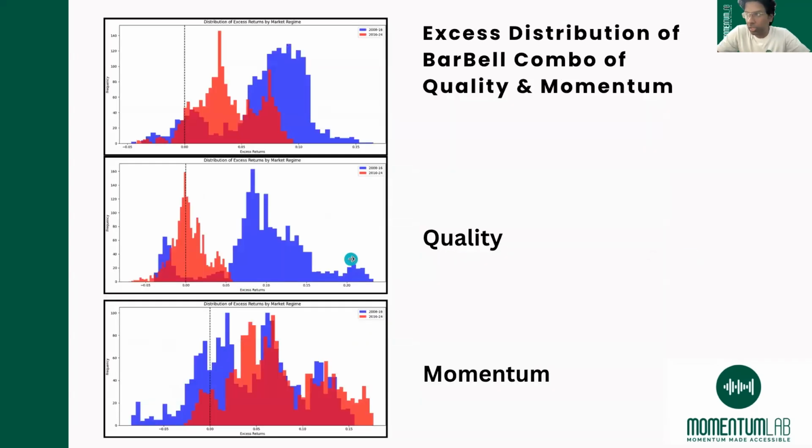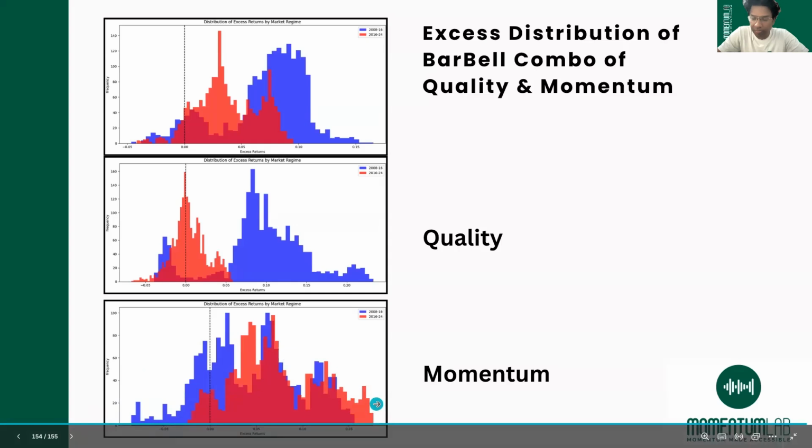You can see the distribution here, which clearly spells out that quality during the phase 2008 to 2016 had clearly outperformed. You see the blue color lines there; they show clear outperformance, and they're tilted towards the right. During the period 2016 to 2024, it had equal performance with a slight skewness towards the right, and you see a big mean centered around 0% during 2016 to 2024. So quality performed really well during one market regime, and in the other market regime, it did equally well. Thereby, the majority of the time, it did decently well. And anyhow, we have seen that momentum did considerably well in both the phases, right?